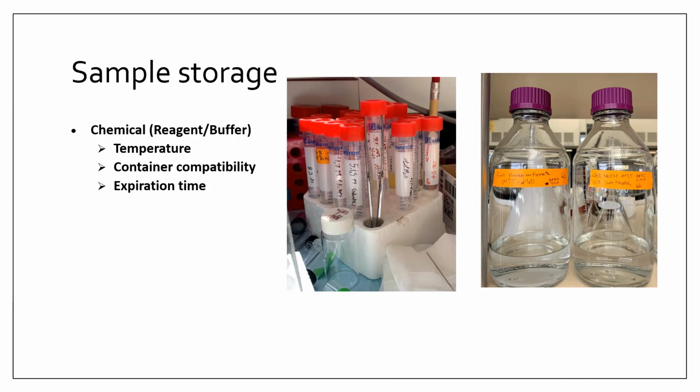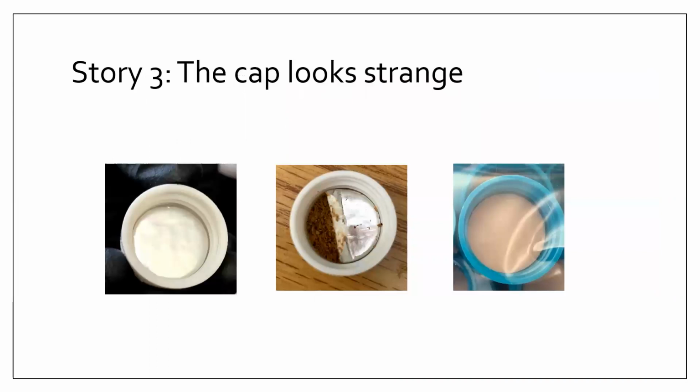Okay, on that line, just an example: iodine, in the folding group that we use, cannot be stored in plastic because plastic absorbs iodine. So you have to store it in a glass vial, and it has to be kept from light. So we have foil covering the glass vial.